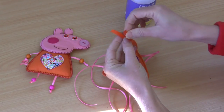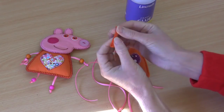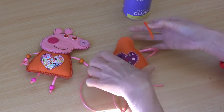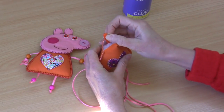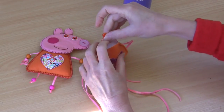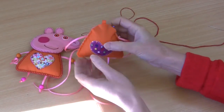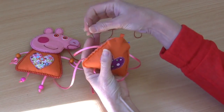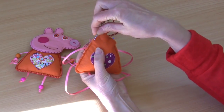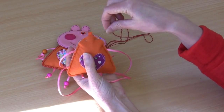We need to glue our little ribbon loop in now before we sew that top line. Just a little bit of clear craft glue on your little ribbon end there - first we're going to fold that one in half just to keep those edges together and even, and then we're going to glue it into place on the back. Just slip that inside, centered nicely - you only need about a centimeter or just under exposed there. Press that one down and let it dry. I've popped a little pin in there just to hold it. I've threaded up my needle with three strands of embroidery cotton and now I'm going to work a blanket stitch around the entire outside of our little body shape.